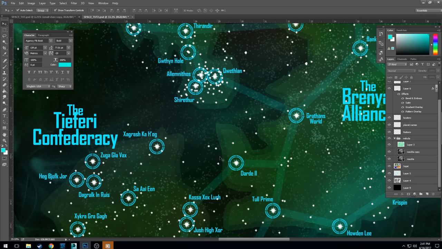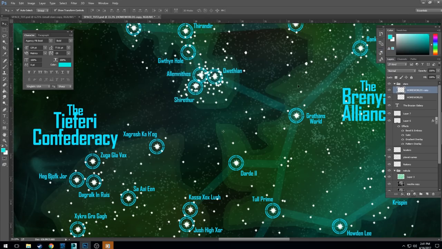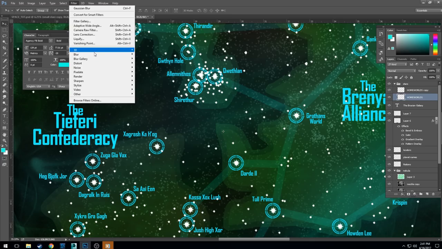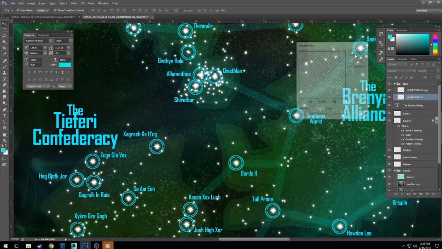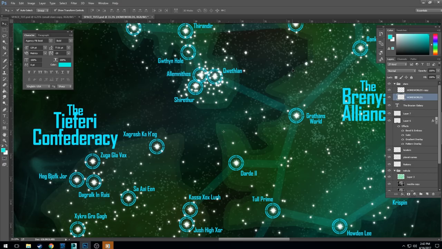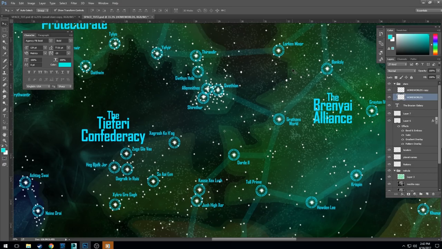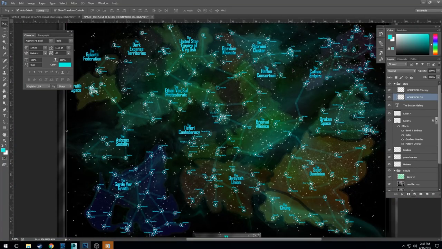Now, just before I go, for those of you that have stayed until the very last moment, I've got a little bonus for you. And that is, you take your homeworld, you duplicate the layer, you take the layer underneath, and you blur it. Not ridiculously so, but just slightly. And what it does is it gives your stars glow, and that makes them pop. Doesn't that look a little bit better? Sorry, computer. And it makes your stars glow, and I think personally it's just beautiful. Really gives them otherworldly kind of presence.